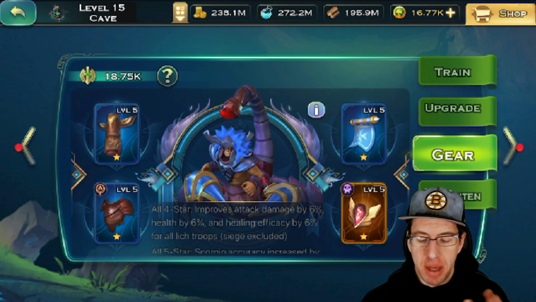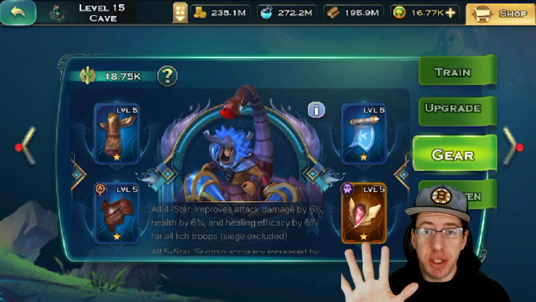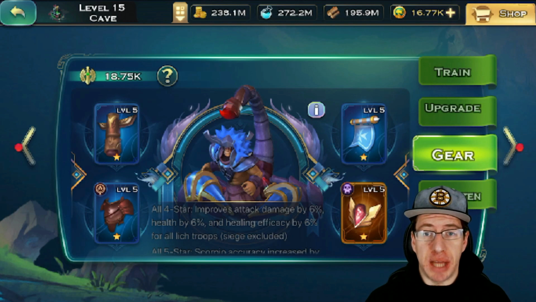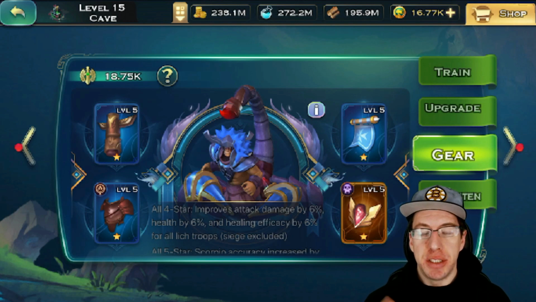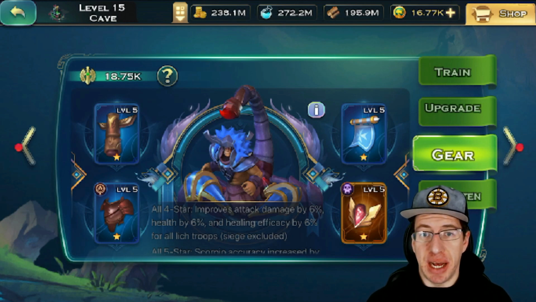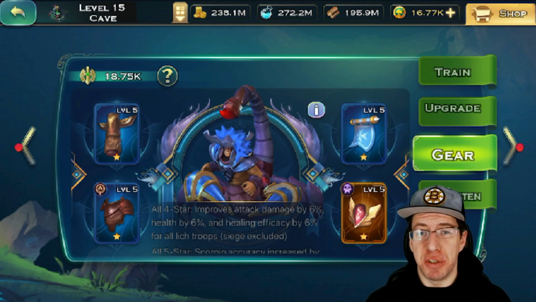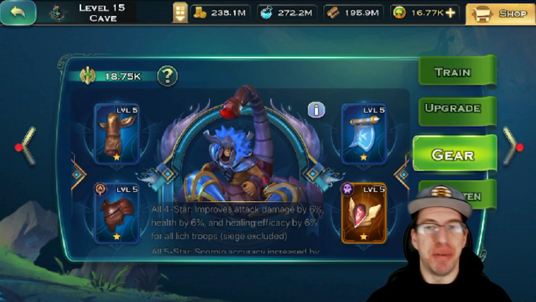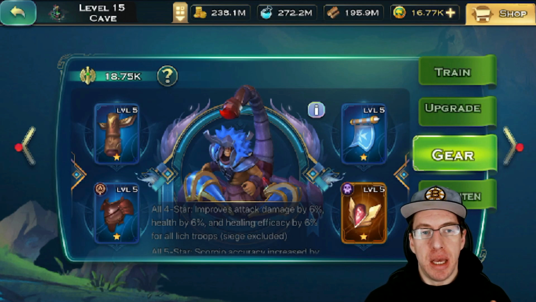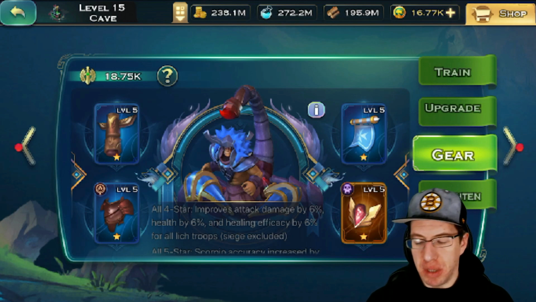It's playing everything safe. But the reason why is at 4 stars, it improves the attack damage by 6%, health by 6%, and healing efficiency by 6% for all Lich troops. So there's 5 different ones. Each one will add 6% to damage and health. So across the board for all of your troops, they're all going to gain 30% attack and 30% health. That's kind of a big deal because it's universally applied to all of your troops. If you switch races, it comes with you. You just need to unequip and re-equip everything over and over. So that's what I'm going to do, and that's what I'll throw out to people to recommend.